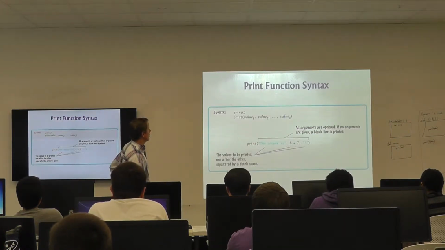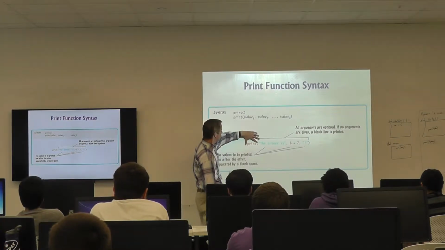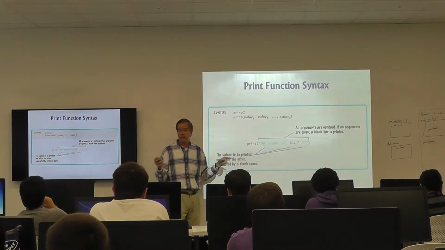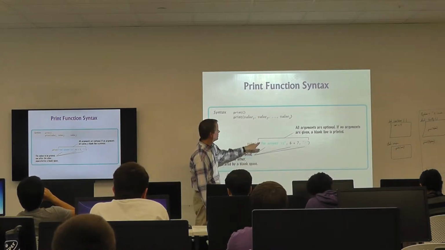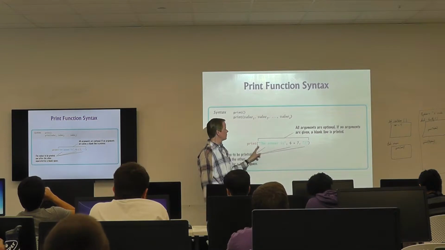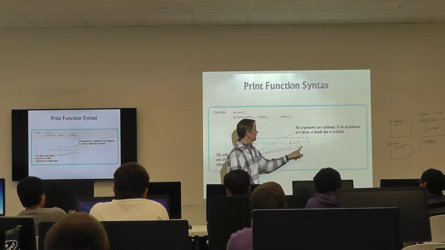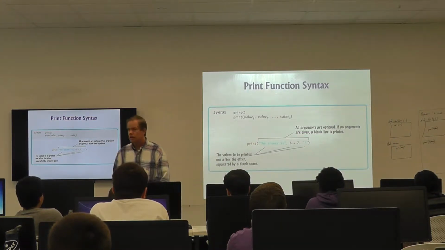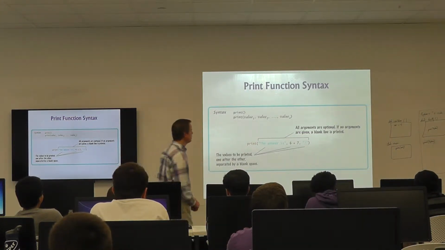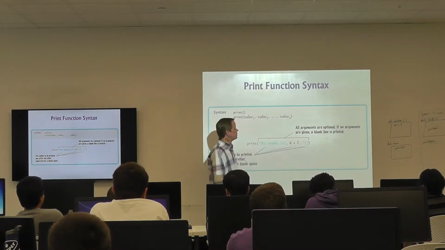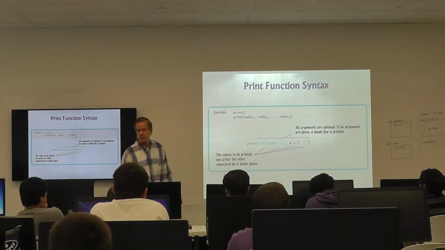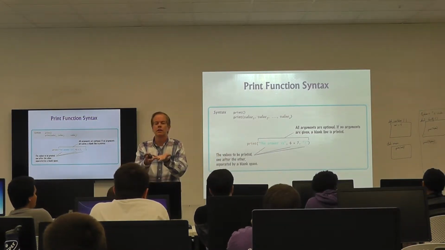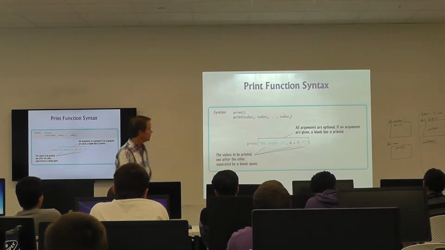Print function syntax is we start with the word print. Can I put capital letters in print? No. It all has to be lowercase, right? I'm pretty strict about that stuff. Then we have parentheses, and anything we want that's a string in there has to be in quotes. Commas separate things that we want to print out. Can we put numbers in there? Yes. Can we put math expressions in there? Sure, go ahead, no problem whatsoever. Then we could also put something else at the end in quotes if we wanted to. So we can do all sorts of fantastic and wonderful things inside of our print statement. And where does the print statement output go? Right on the screen. That's exactly where we want to see it.